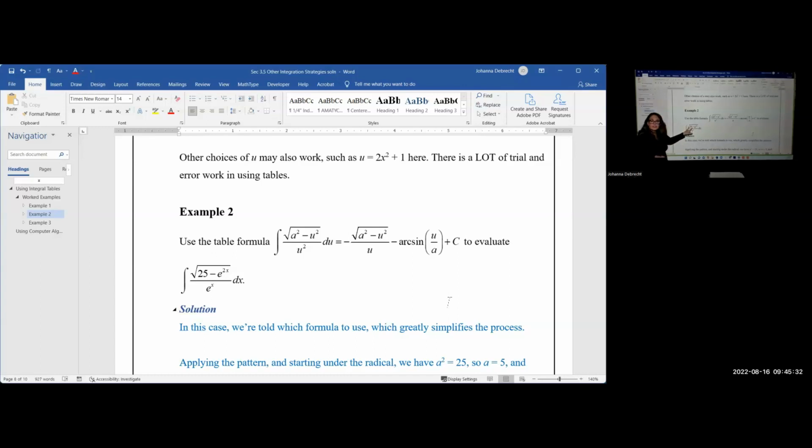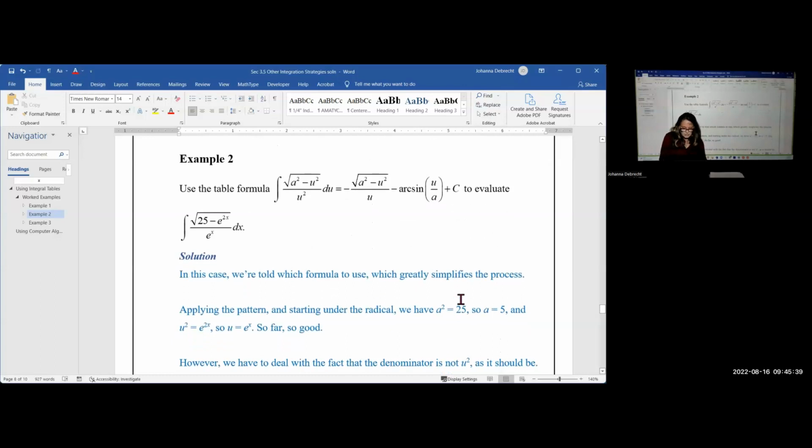A squared looks like it's 25, so that would make a be 5. So that seems pretty straightforward. And that is a good place to start. Now, that also means that the minus is a part of the formula, not a part of u squared, right? You have a subtraction here and subtraction here. That's in the formula. So that must mean u squared is e to the 2x. So if u squared is e to the 2x, which we can see right here in the notes, then that must mean that u is equal to e to the x.